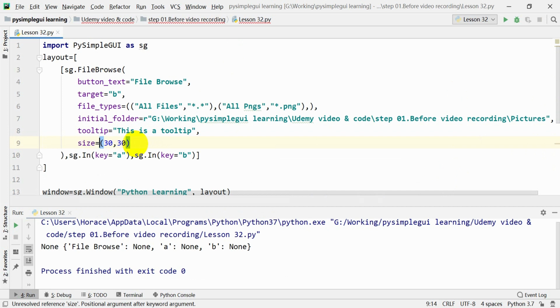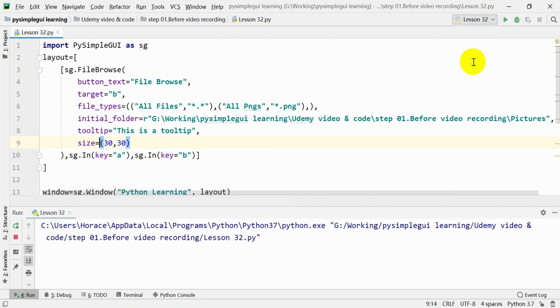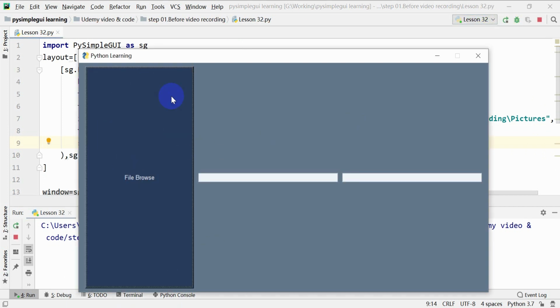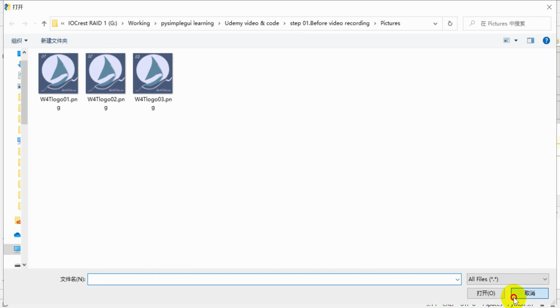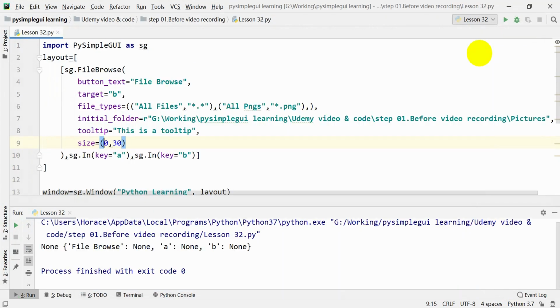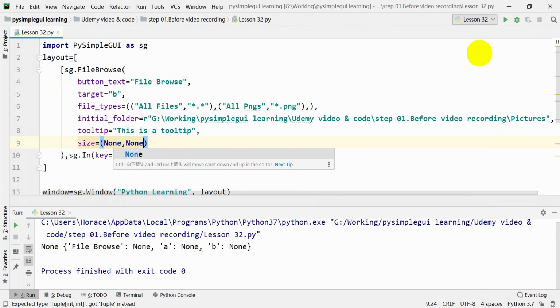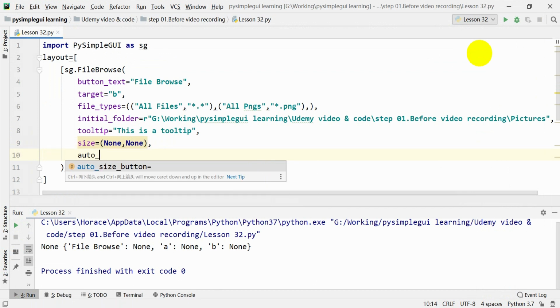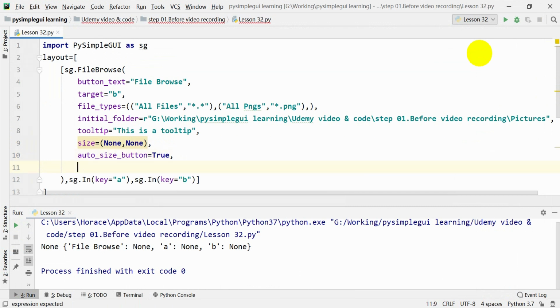Don't forget an equal sign here. And now this is a really big button. Alright, let's change it back to none. And after the size, we have the auto size button. We talked about this one before, so I'm not going to go into that much detail.